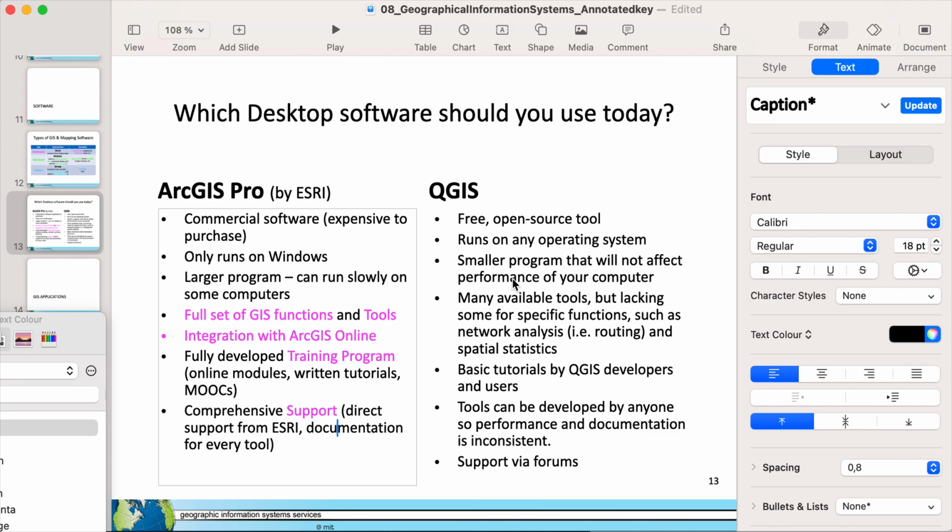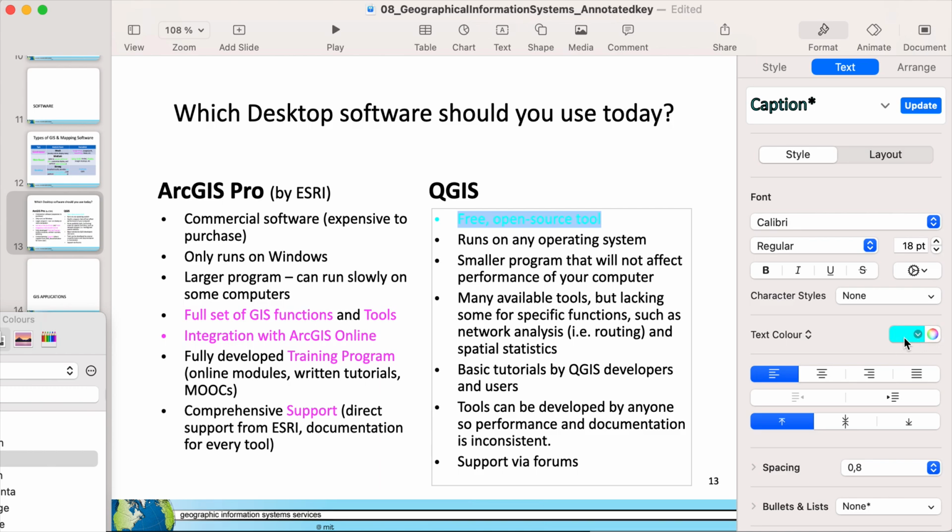The QGIS is a free open source tool, so that is its advantage. It runs on any operating system. It doesn't take too much hardware space in comparison to the ArcGIS.